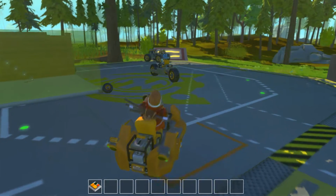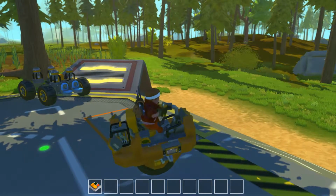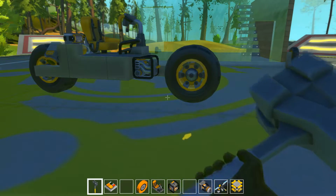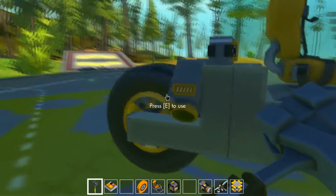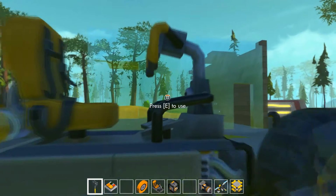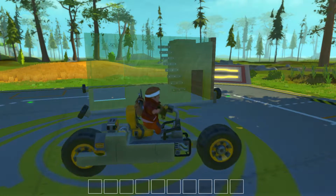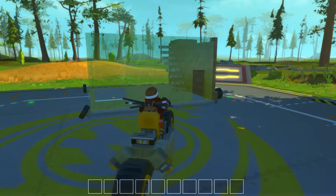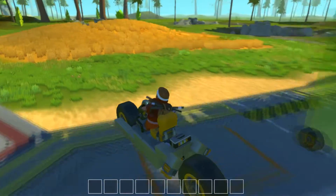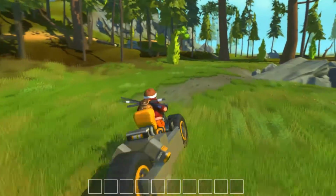Now, with that being said, I've also managed to build my own motorcycle. Whoa! I managed to build my own motorcycle using that same mechanic, and I'll show you how. Okay, so you see these sensors? Every time they activate, it forces a spring, and then it pushes it back, just like that. So you can actually build some pretty cool stuff, and it allows you to turn on point, is what I'm trying to say here. So it allows you to build motorcycles, or unicycles, or trikes, basically anything you want to keep stable.